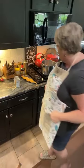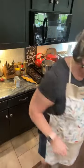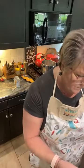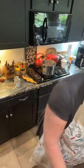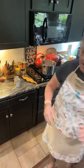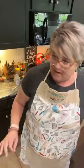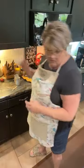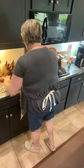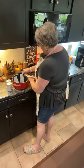And I have 2 pounds of beef tips. Let's see. What I'm going to do is take these beef tips and put them in this hot skillet. Let me find my scissors and I will show y'all what I'm doing. Let me make sure you can see. Okay, you can if I get out of the way.